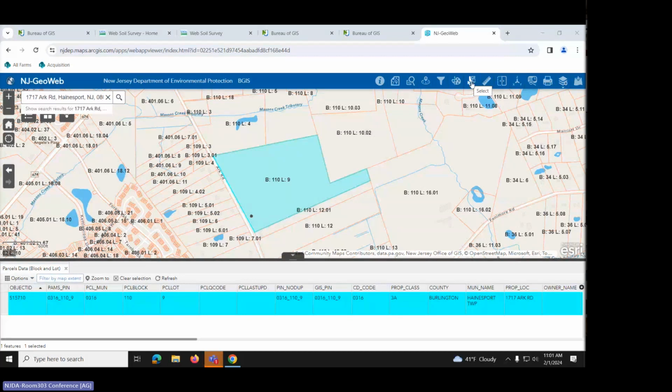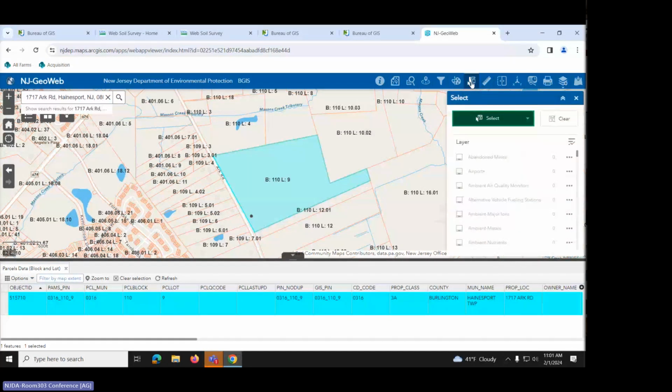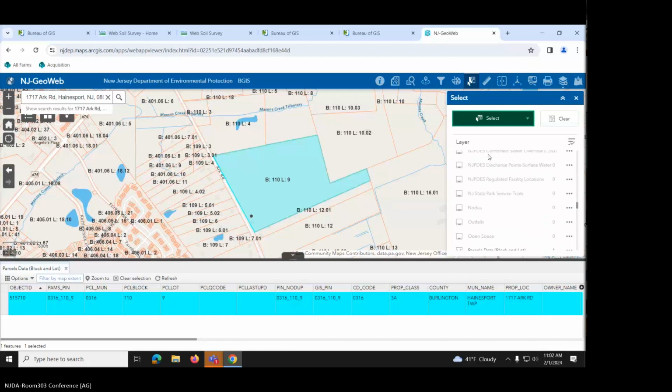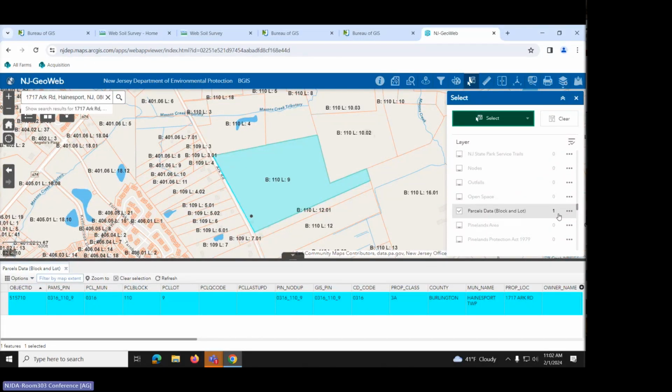When you get to this part, you're going to click on the select icon and scroll down. What you're looking for is parcels. They're in alphabetical order. I get down here. Here it is, parcels. When I get to parcels, notice there's a number 1 here. That tells you how many parcels you have selected.